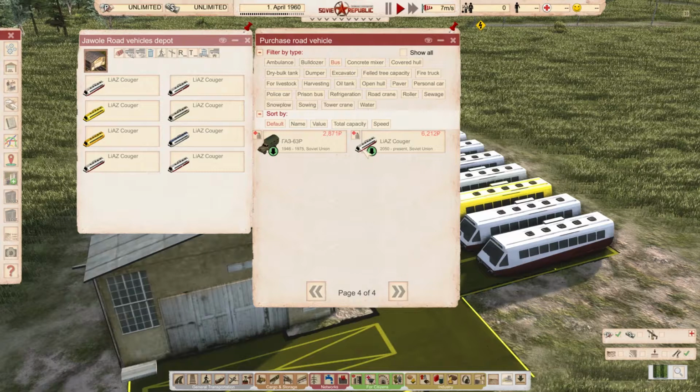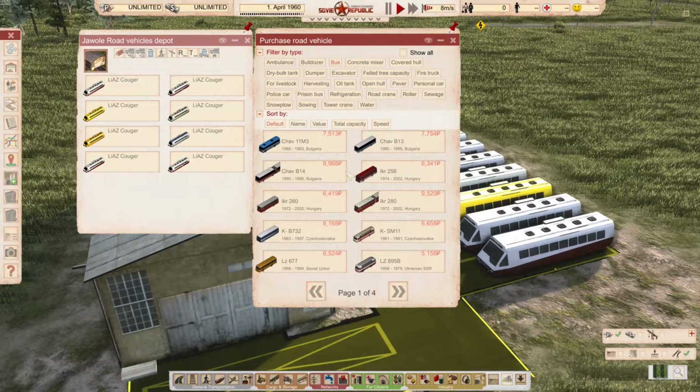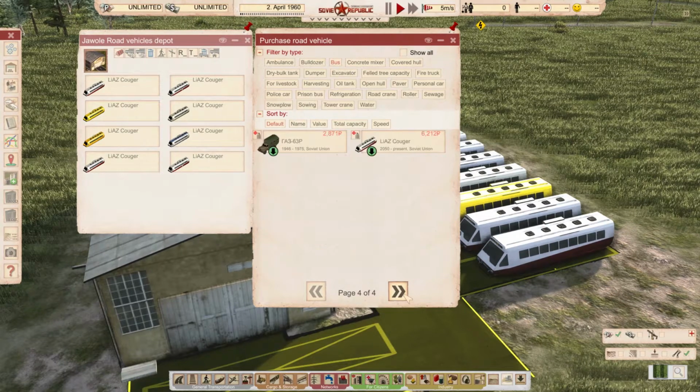LiAZ Cougar. I don't know what LiAZ is. If you're watching this, Pyro, what is LiAZ? That would be Autozavod would be the last letter, so about LI. Maybe I'm missing something. But anyway, how does it compare to vanilla ones? It's a little bit cheaper. This is a little bit strange. I'm not really sure if it should be cheaper, but that's fine.